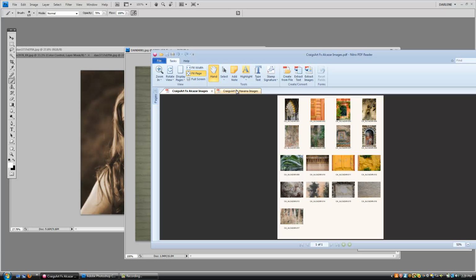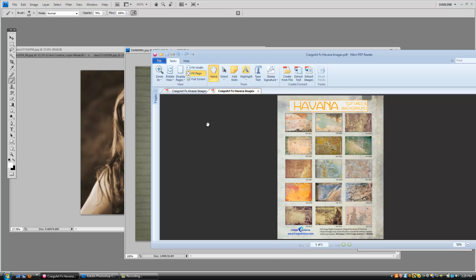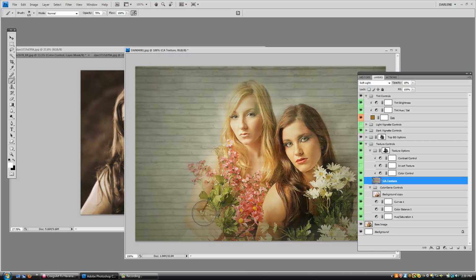Look at the Alcazar series. Look at the Havana images. Go to Craig's website. He's got some cool examples that really show some of the images. He's got a good cross section, and that's what really inspired me. When I first had a look at these, I was looking at the possibilities just by looking at the before and after images that Craig had, and you know, I was pretty much blown away, and continue to be blown away. There's a bit of a learning curve. I'm showing you the basics here, to get you set up in the right direction. But one thing you'll notice about Craig is if you have a question or a suggestion, he's always easily accessible. He's the kind of guy that's willing to help you out.